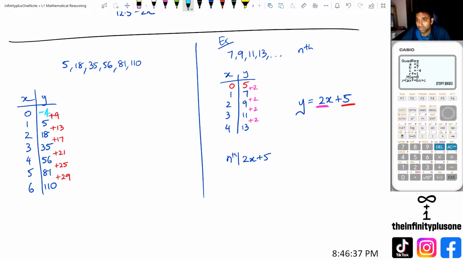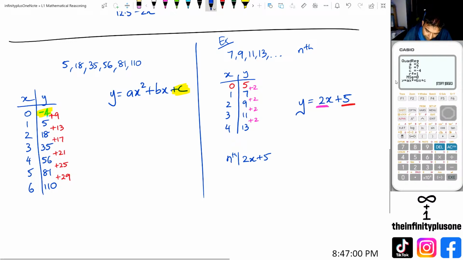So those are the 3 values. I mean, that's fairly easy to do. But if you're doing it the manual way, the first thing is that your quadratic is going to look like this: ax squared plus bx plus c. Now, the c value, we've already figured it out because that's minus 4. So I'm going to write that as ax squared plus bx minus 4. And if you look at it in the calculator, you've got the minus 4 there as well. So that's all good. We've done the c value.